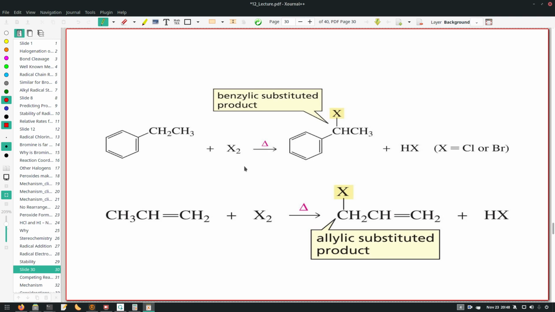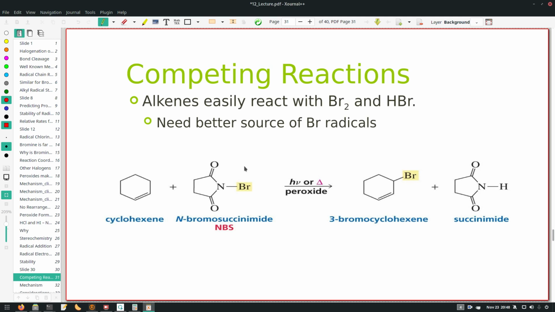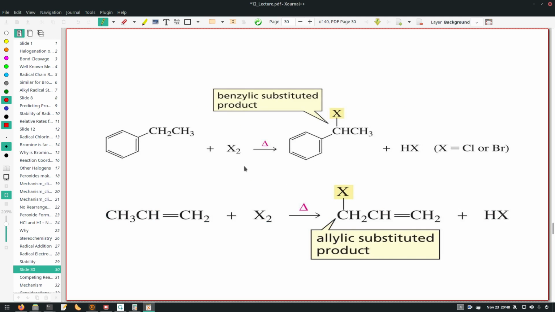All right, we do have a problem though. Along with this, we have some competing reactions. This halogen can't do too much that we have to worry about, but on our allylic product, the double bond suddenly gets attracted by those halogens. We could just do straight addition across that double bond. So if I had too much of the straight halogen, I'm going to ruin the double bond. So having X2 is a bad way of doing this. It allows the possibility where our double bond will react.